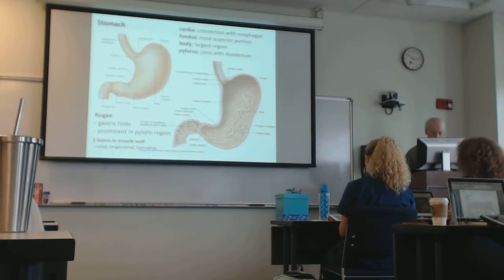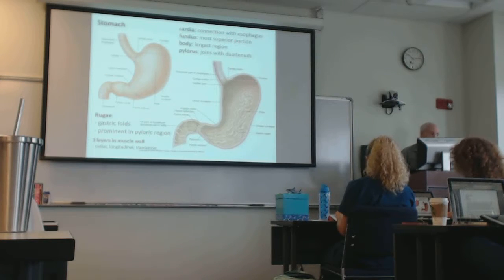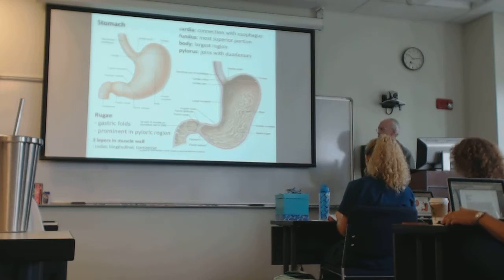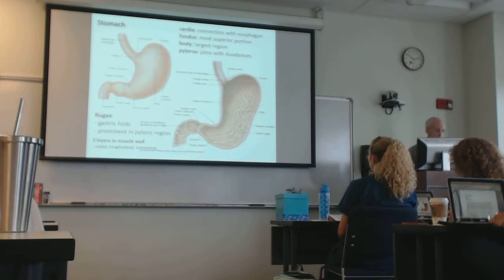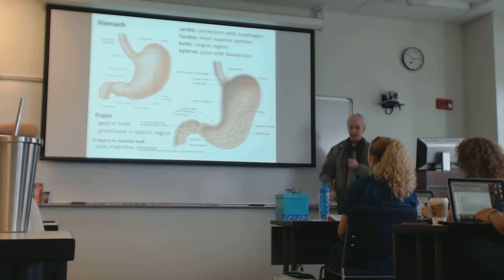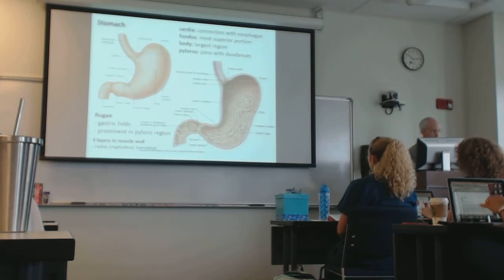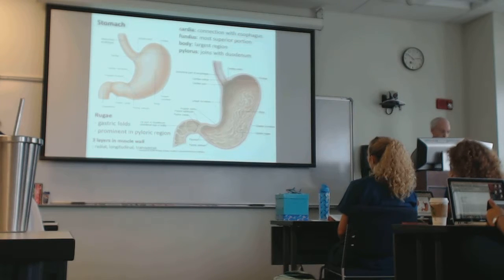All right, here's a little image we can use to talk about the anatomy of the stomach. You should be familiar with the general regions, the general organization of the stomach. So you can see the esophagus, and make sure you understand that for the most part, in a normal individual, the stomach is sort of disproportionately positioned to the left side of the midline. The esophagus, therefore, is descending to the left, sort of anteriorly and to the left. And there's a region where the esophagus meets the stomach called the cardial or cardiac.